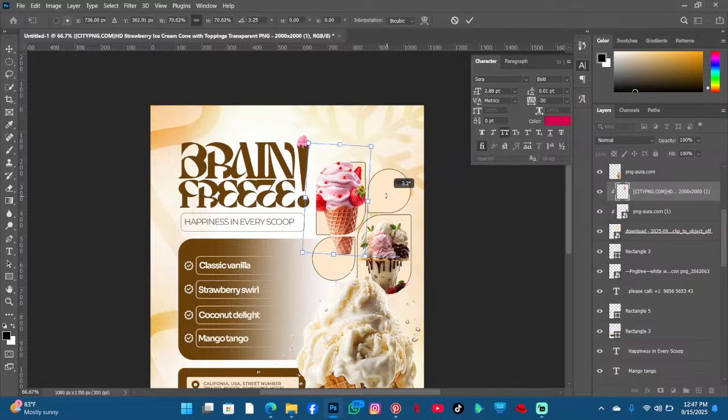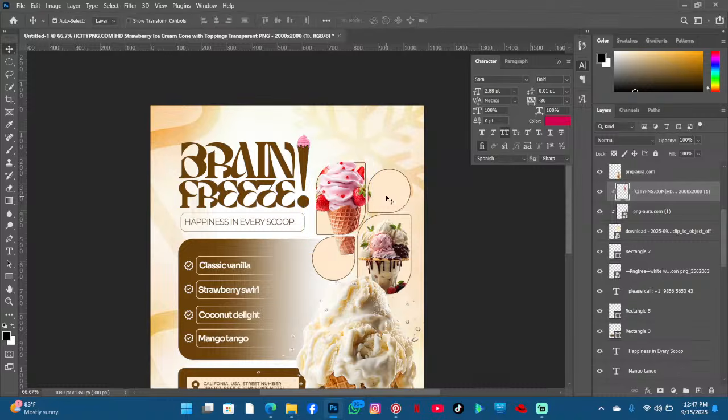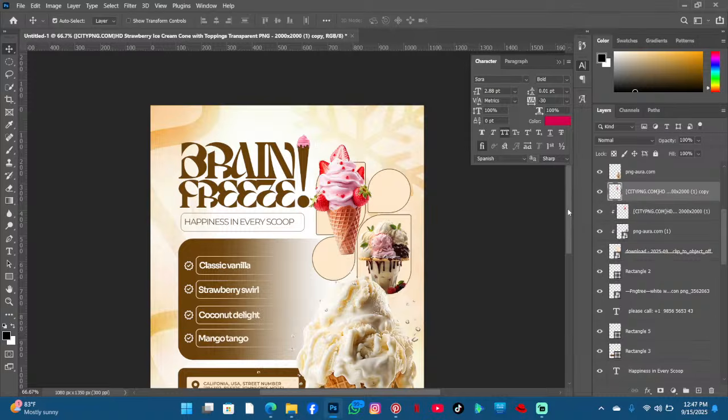And I can just duplicate this, make the outer part come out, and I'll erase these areas.